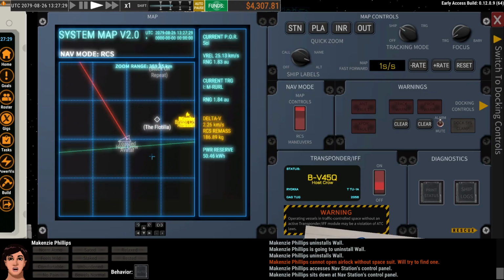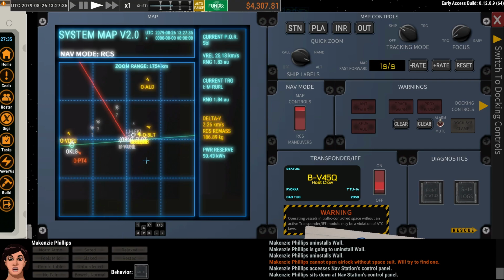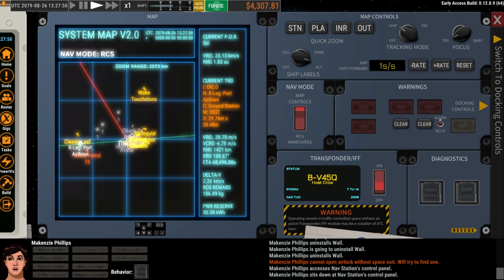All right, here we are. There's the flotilla. And running out of remass. I think we got to go back to Kaleg. Getting a little short on power. We got to take the chance.